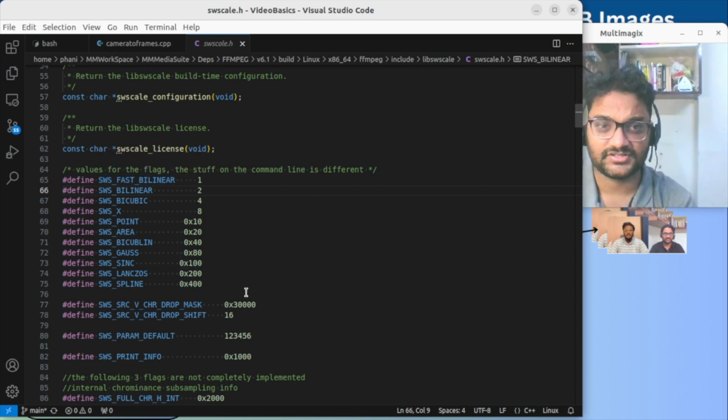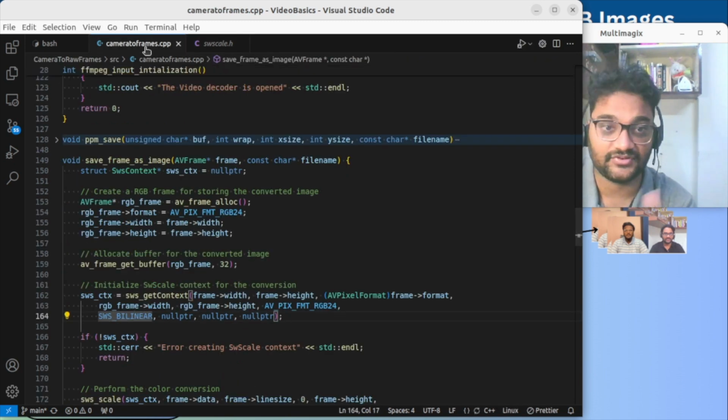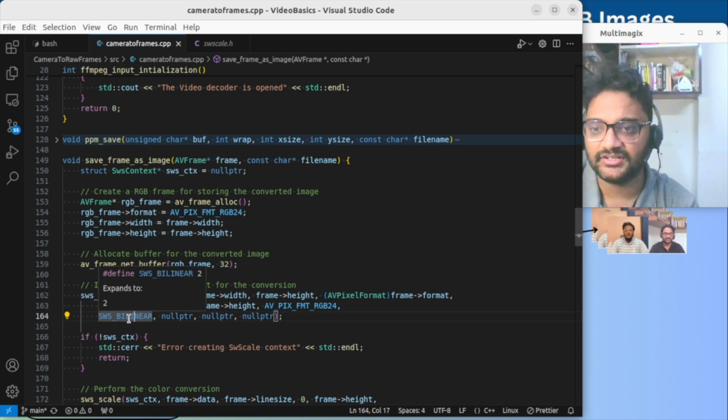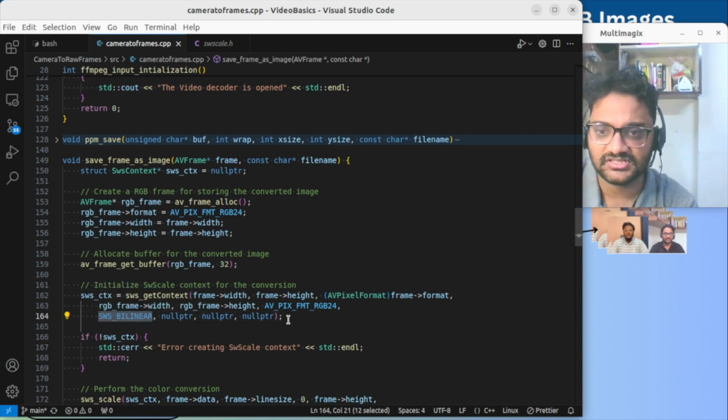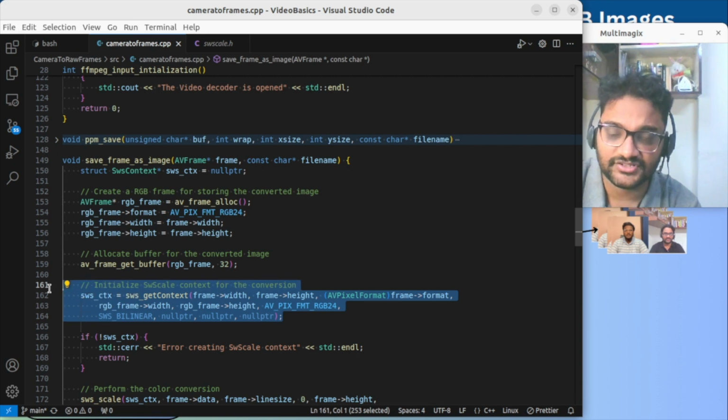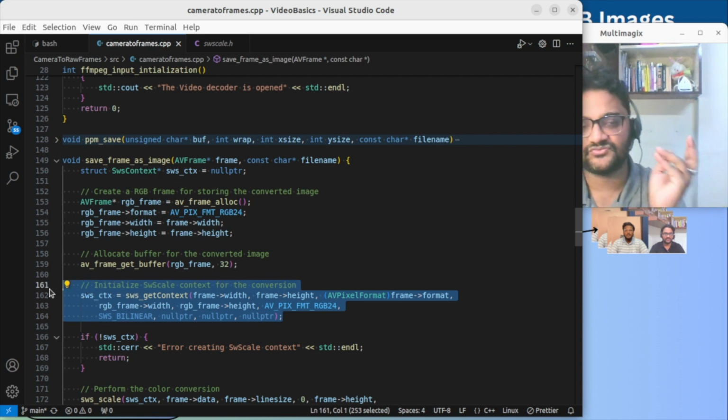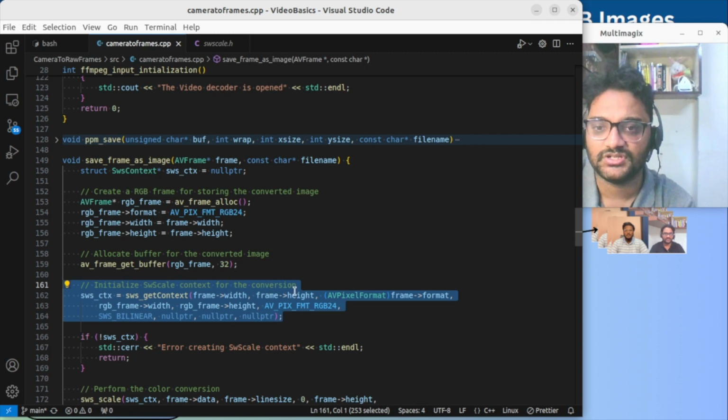I'm not 100% sure how each behaves, but you can play around with choosing different scaling algorithms to achieve different things. But for now, based on our understanding, bilinear is good here. Here the scaling is not done. We're just preparing the scaling context, from which format to which format we need to convert.